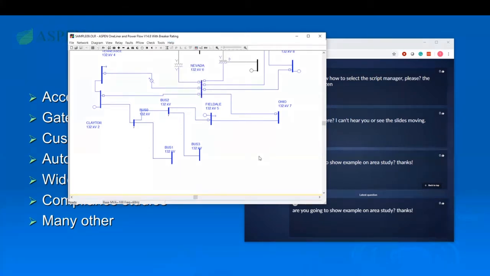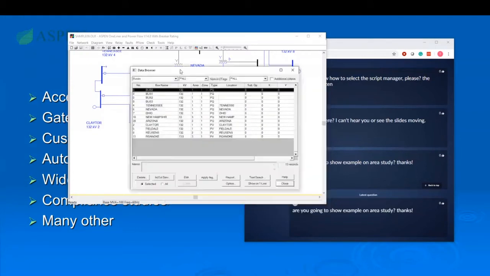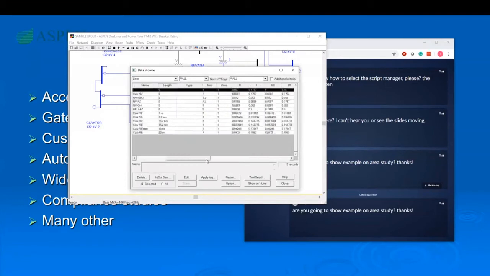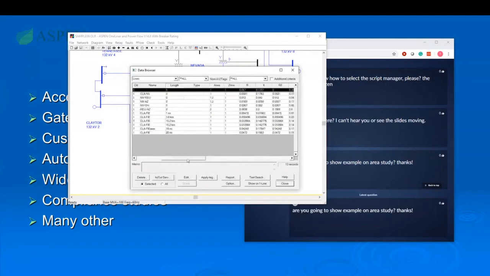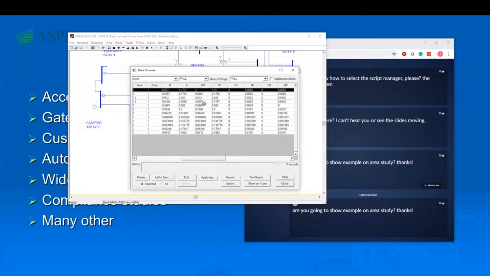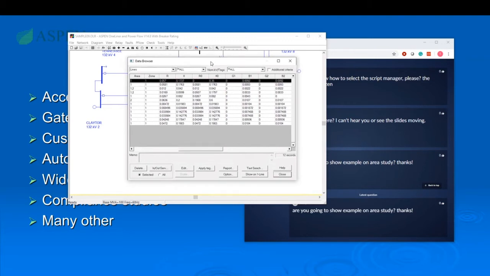Okay, so another example I want to show you in terms of the scripting application that came with the ASPEN program is this. You all know this, right? This is a data browser where you can show things in a table. For example, for the line table like this, you see all this R and X and the length and so on. The question always is whether you can change those numbers in the table and push it back here. That's a long-term plan. We'll make it work, but you don't have to wait for ASPEN to act later on. There's already a script for that.